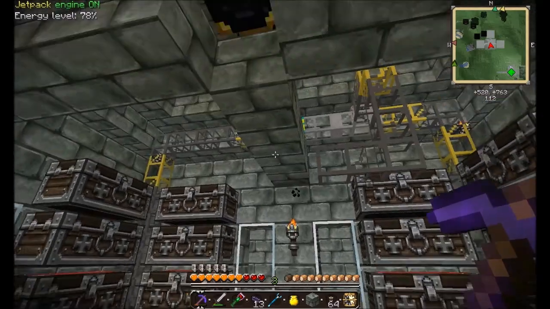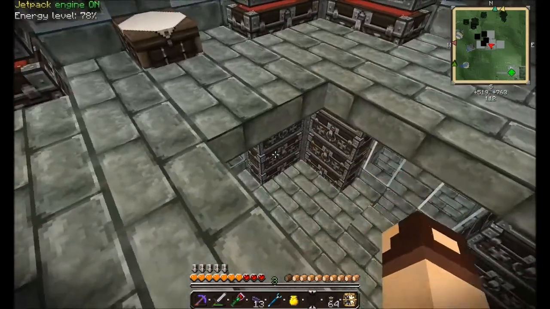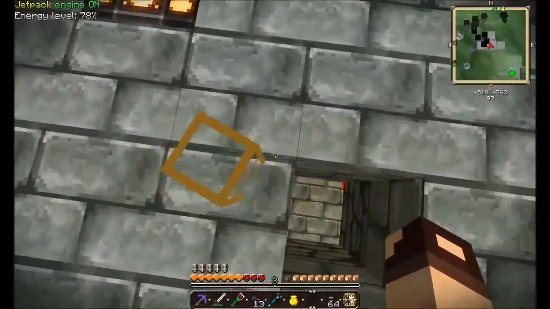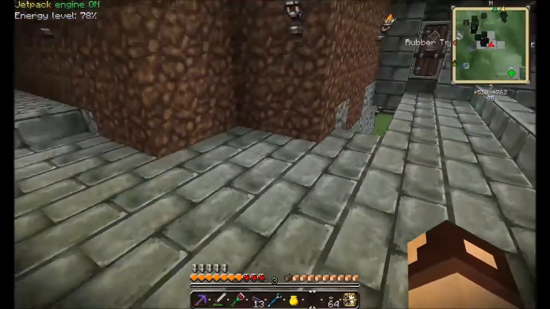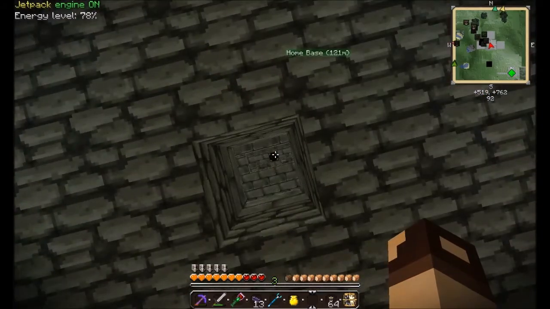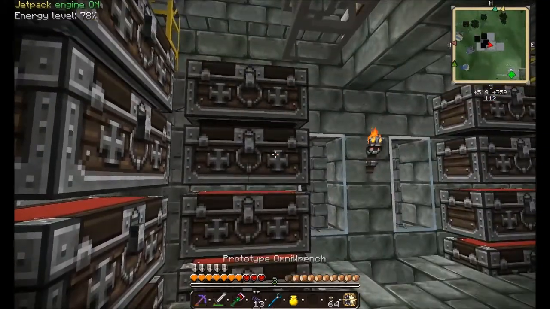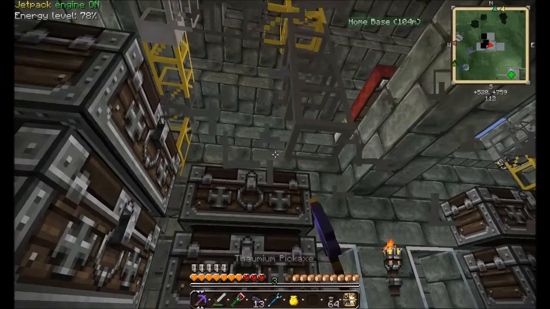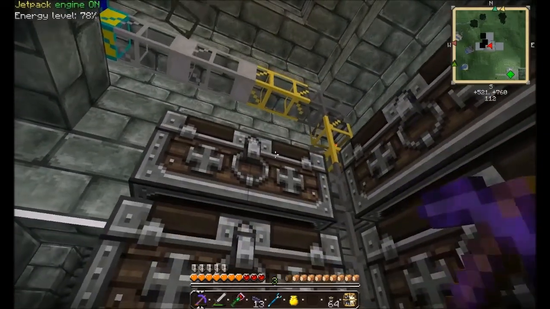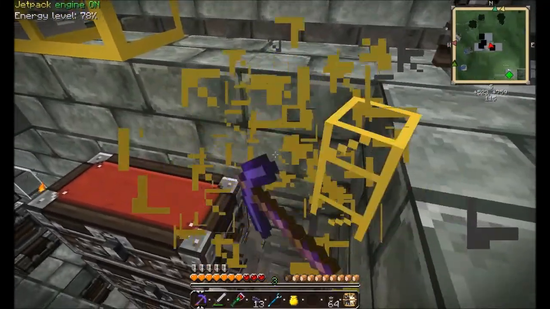Let's repair that. There we go. And make sure we're picking up all this pipe. It would suck if we lost it. And while we're down here, let's turn off those lasers. We will have a lot better space management. We can actually add more chests up here.